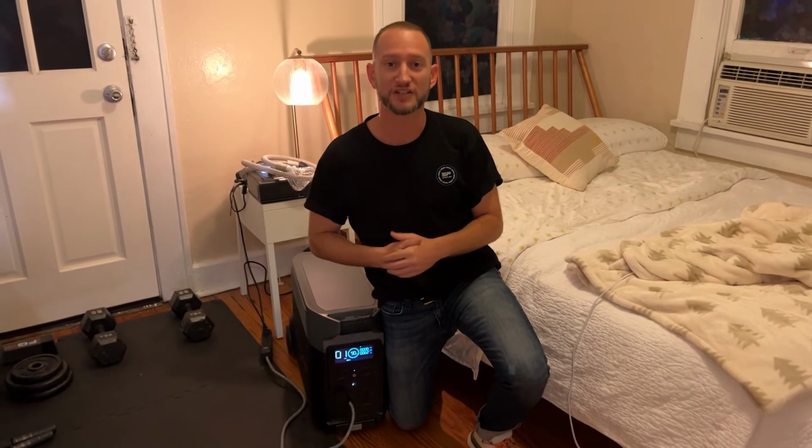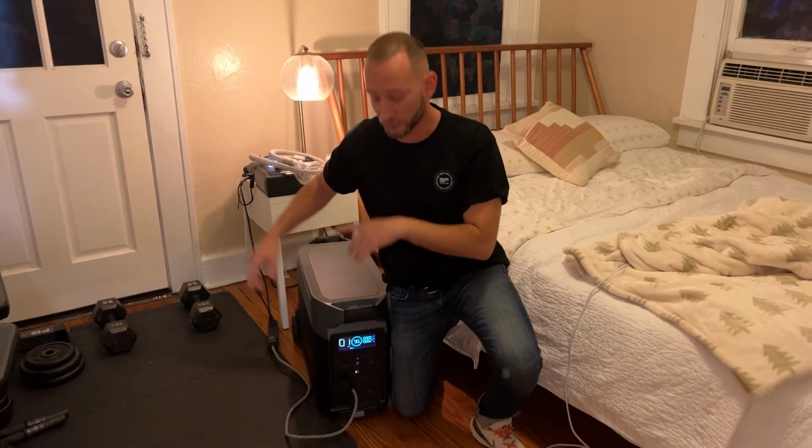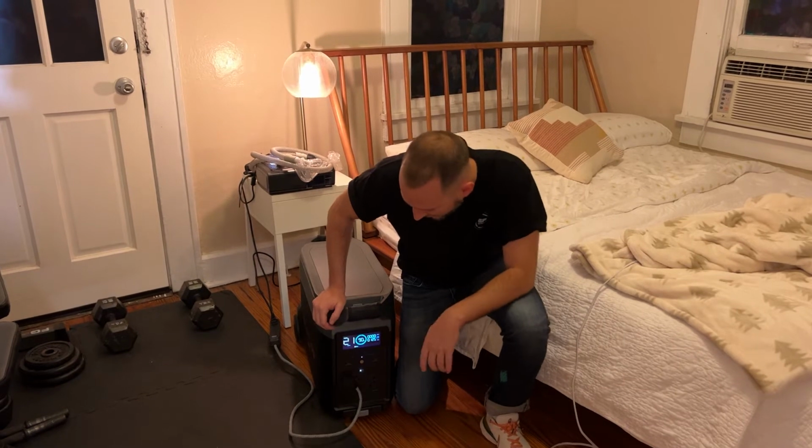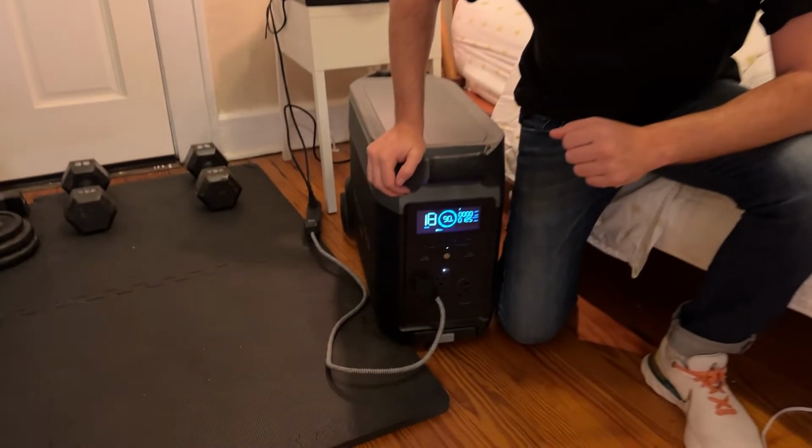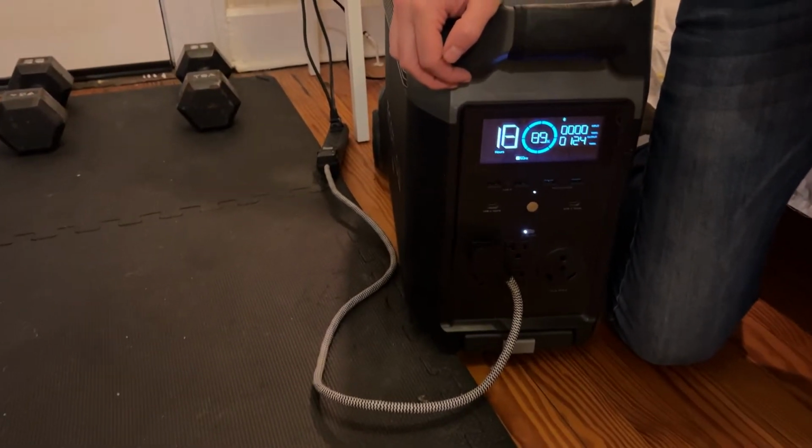Remember what I said, this is an emergency power source, so if I need an oxygen machine, if I need any type of medical device and I need it to continue to run, and I'm reliant on those types of things as an investment in myself and in my health, and maybe even in somebody in my family, this is going to continue to run. But how long is it going to run for? We're looking at that CPAP machine and that light for roughly about 18 hours from our Delta Pro.